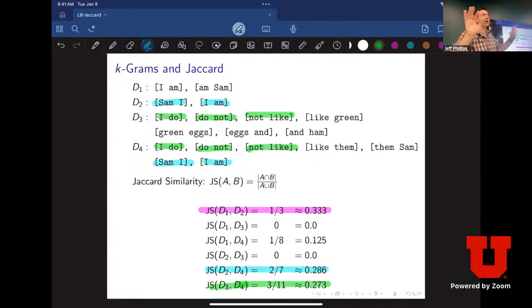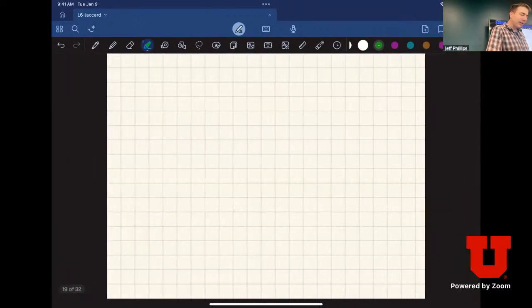This is not how we're going to advocate to do it, but this is how you could do it with Jaccard between two sets. So I could do it in linear time in the size of the union of the sets, if I pre-computed them in some sorted order. Okay, so it's not too bad, but what I really want to do is this.